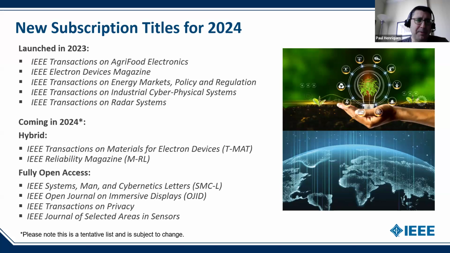This is just a list of some of the journals that we launched for 2023 and a listing of what we know so far in terms of both hybrid and open access journals coming. So do keep an eye out for these. All of these you will have access to, of course, with your subscription.